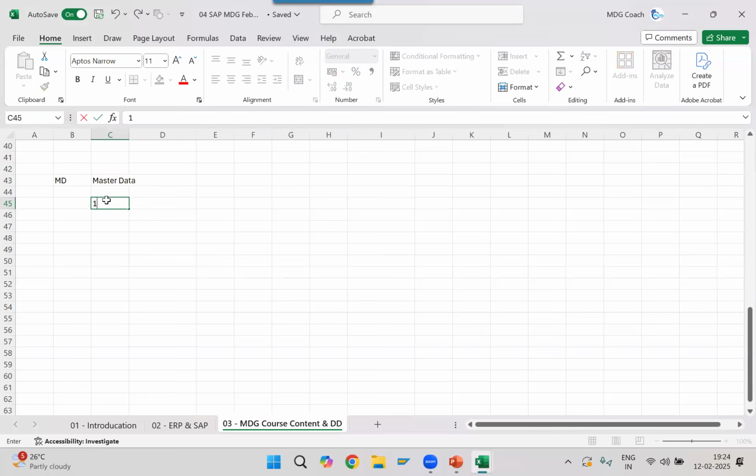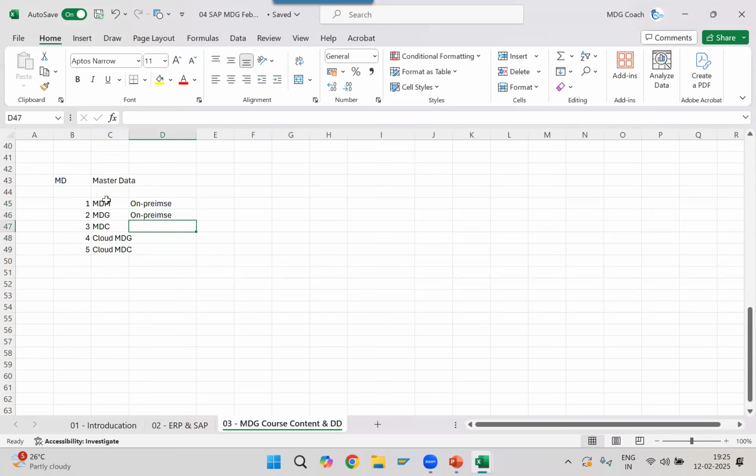To handle master data so far, we have the MDM module, the MDG module, third the MDC module, fourth cloud MDG, and fifth cloud MDC module. Generally MDC is available in both flavors. This is also generally called on-premise. I'll explain what on-premise is. This is the cloud version.